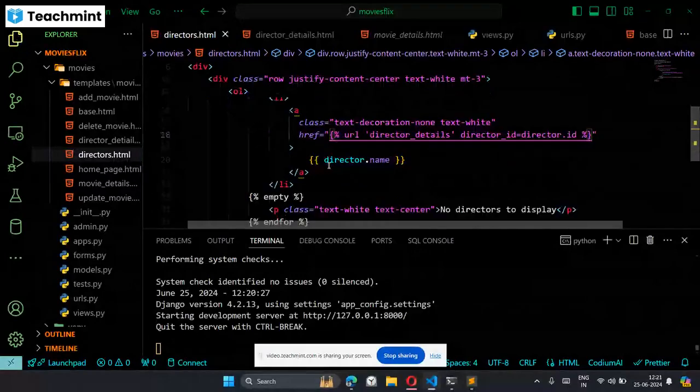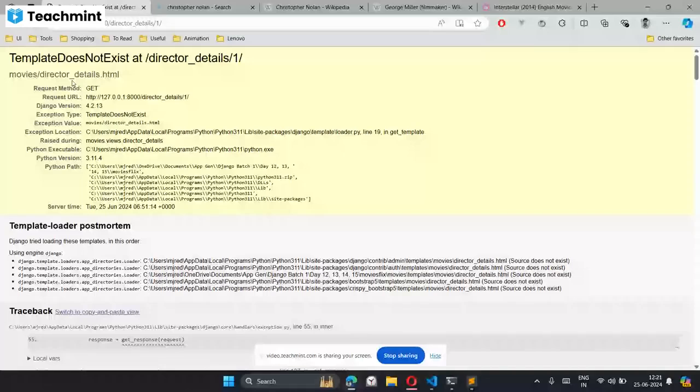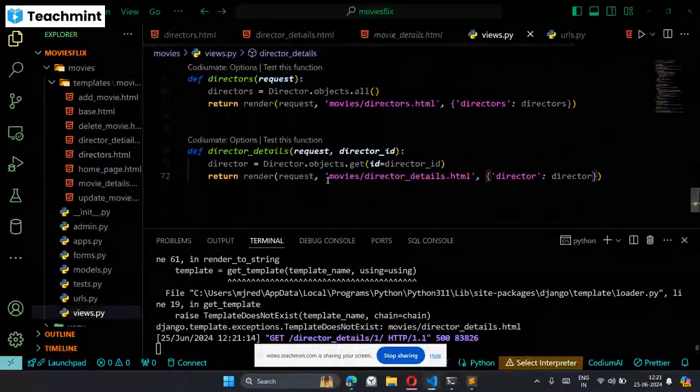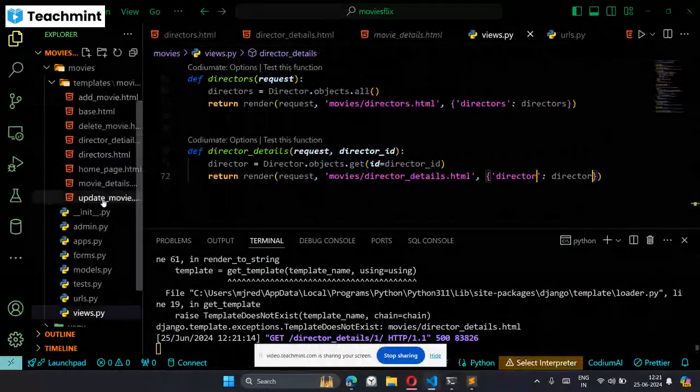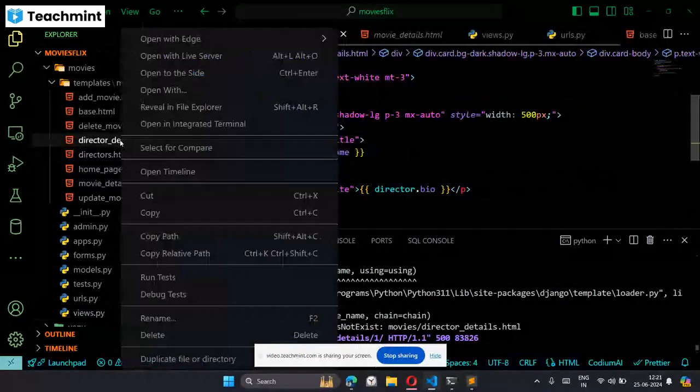Now we go to the directors page, refresh and click on a director. Template does not exist with director_details. Some issue with the name director_details, this is a spelling mistake.